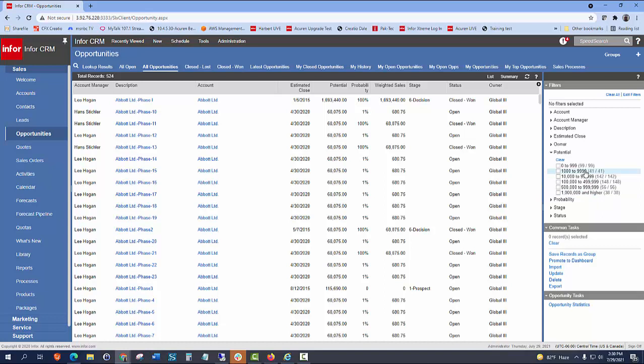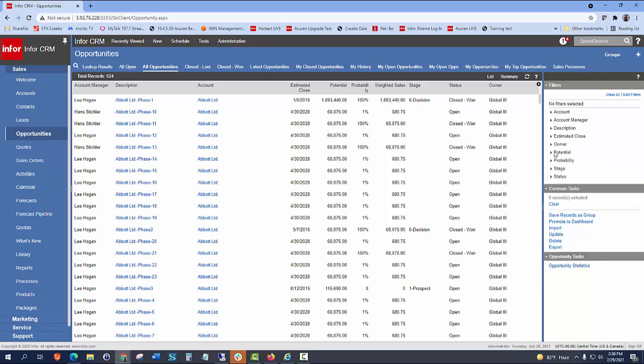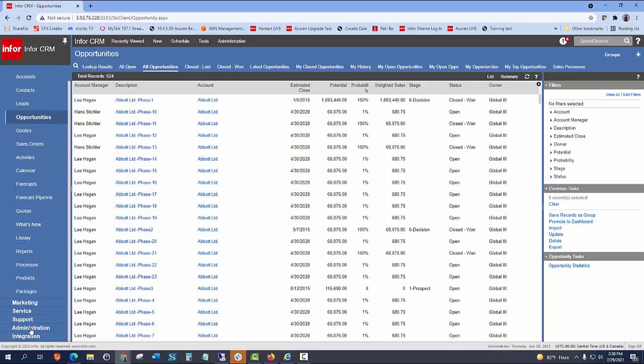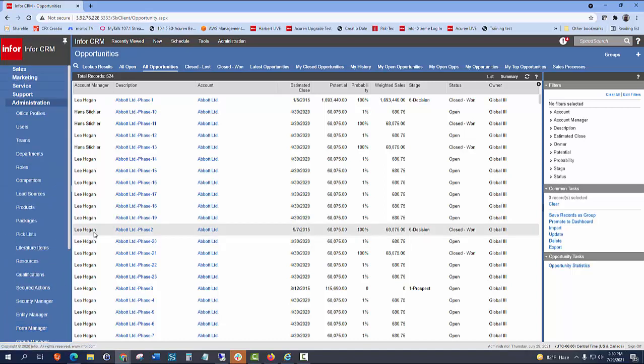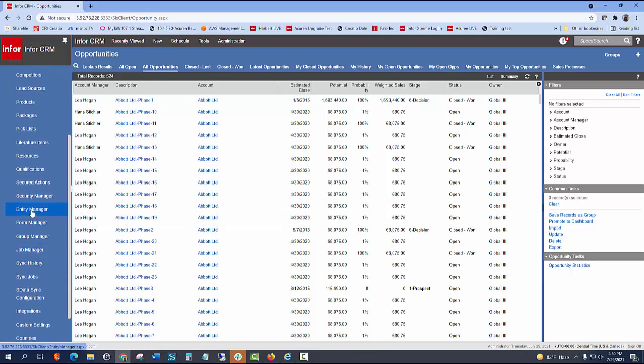Now, during this little webinar, I want to look at creating a new filter for type. Right now, you see we do not have a type filter here. So let's go look at type and we'll look at how some of these other filters are set up. To do that, over on the left-hand side of my screen, I'm going to scroll down, find my administration menu, and in the administration menu, I'm just going to go to the Entity Manager.